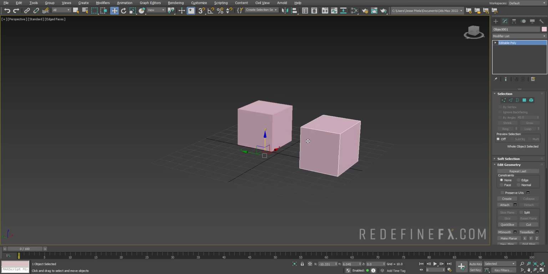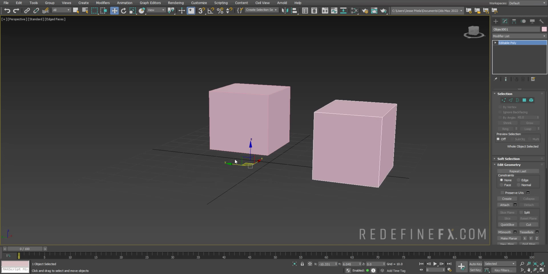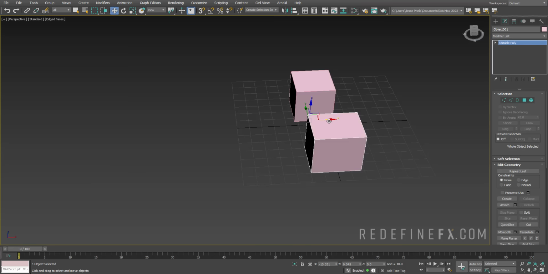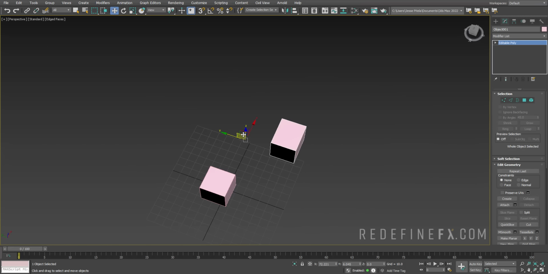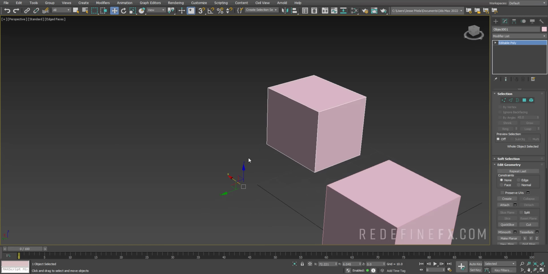And right now, again, this will be its own object and this will also be its own object. Now, as you can see, the pivot remained over here, right? Like I'm controlling this cube, but the pivot of this cube is all the way back here. Now, if I wanted to fix that and move this pivot to be back in the center of this object, I can just go under Hierarchy tab.